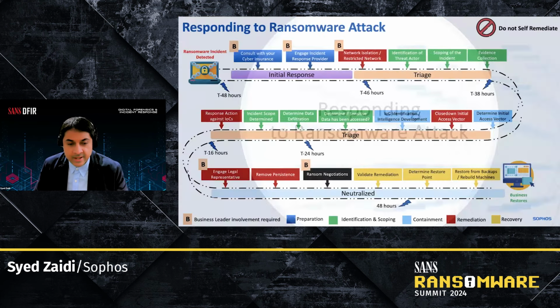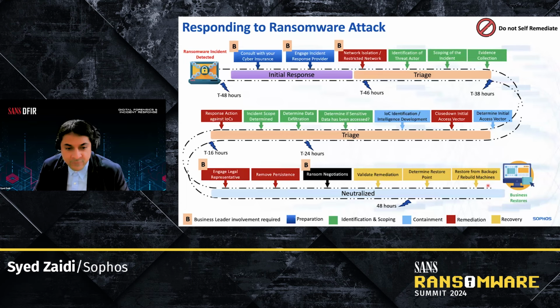Okay, responding to a ransomware attack. We have discussed all the steps before, but we will highlight some of the things which we have not discussed in the prior slide. For example, when you are responding to a ransomware attack, you need to identify the threat actor, because identification of the threat actor is important, as this will help you tailor your response.